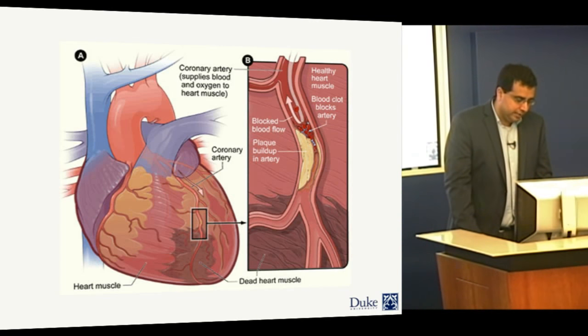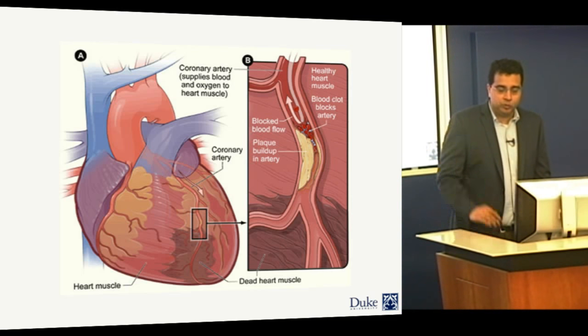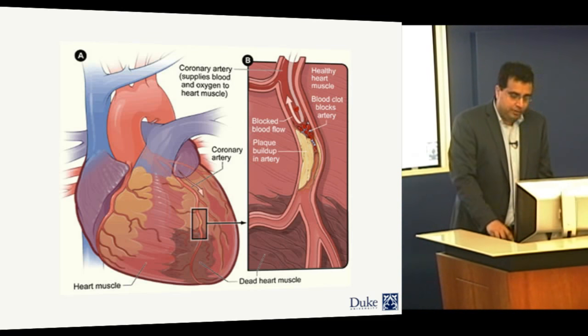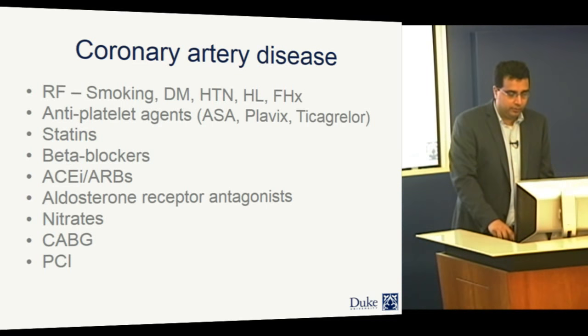So I've told you essentially what the heart should look like, but where do things go wrong? How can we use anatomy to understand what breaks? The first piece that breaks, and you all have more than likely had friends or relatives who've had blockages in the heart, is coronary artery disease. Very, very common, and there's a genetic component to it, but largely it's due to diet and environment. It's due to plaque buildup within the arteries that happens over time, and it's something that we certainly intervene upon a fair amount in the middle of the night.